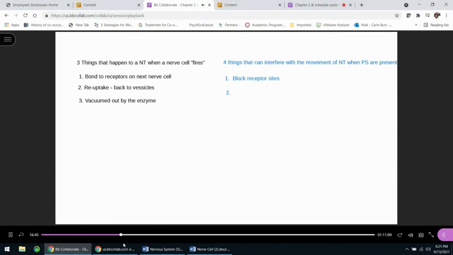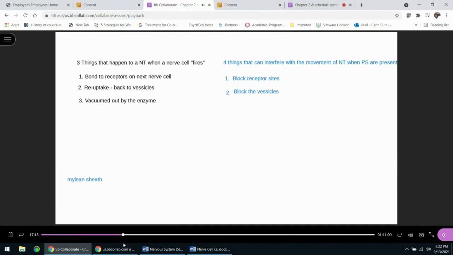So one of the ways that those substances work is that they actually block the vesicles. So the neurotransmitters cannot escape during that firing because they get bound up in that layer of fatty tissue that surrounds that terminal foot and doesn't let them out. So rather than allowing them to come out and go back to reuptake, it blocks those vesicles from even letting them out in the first place.